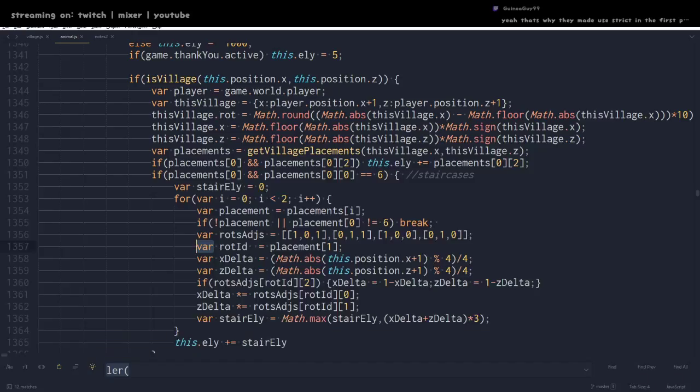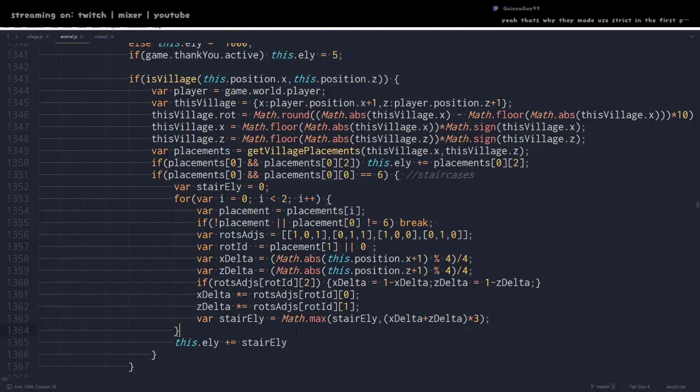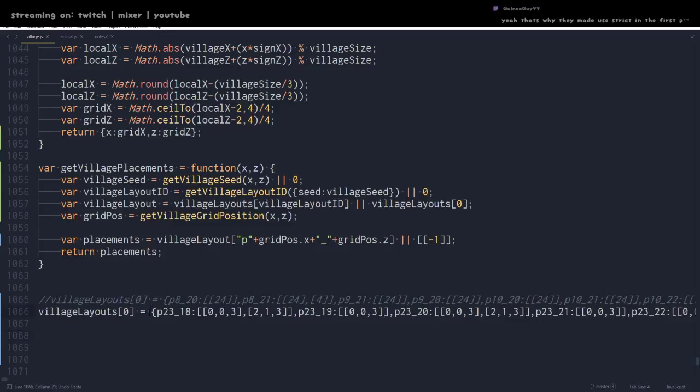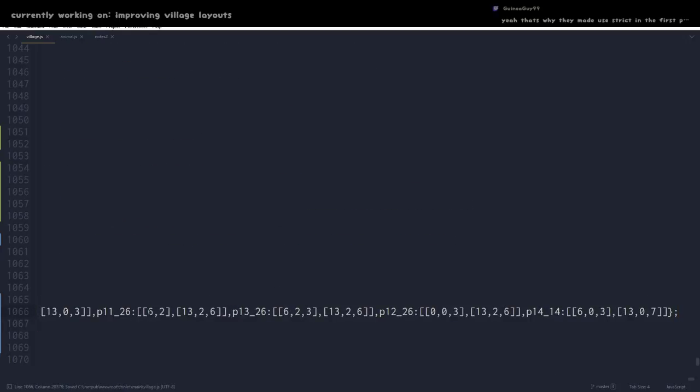So the raw ID. Okay, so for the raw ID, if it doesn't have rotation, we'll assume 0, I guess. Hopefully we can still export that to the clipboard and it will be fine. I think I should be able to. Just see. Yeah, it looks right. I'll just trust that's right. I'm not corrupting the village layout, hopefully.